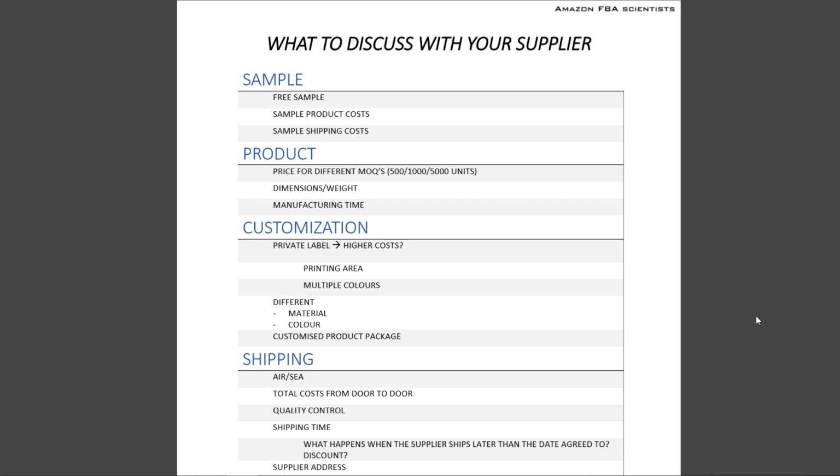So the dimensions and the weight, these will be a huge determinant for your shipping costs. So talk about these very early, because if these are too high in your opinion, then you might not want to go with this supplier or with this product after all. And you also have to put this information in your product description, so it's a good thing to know.